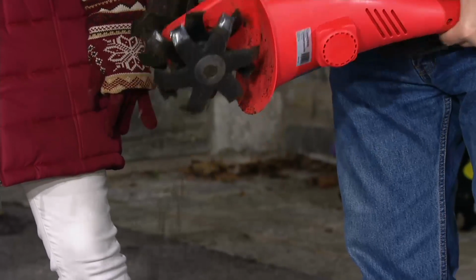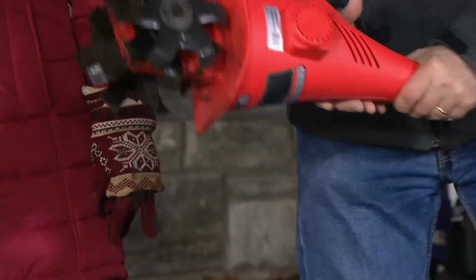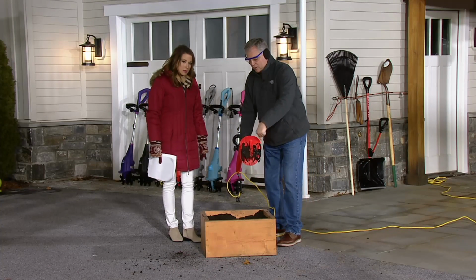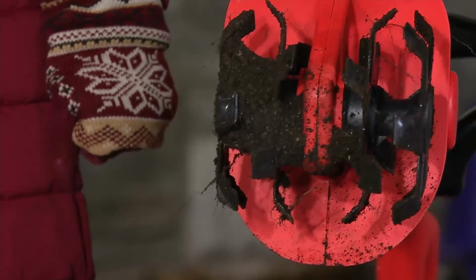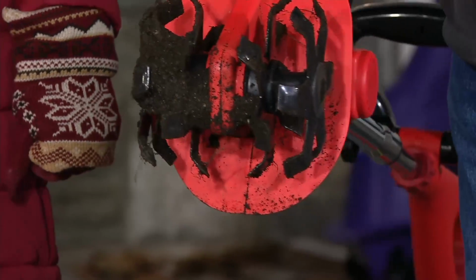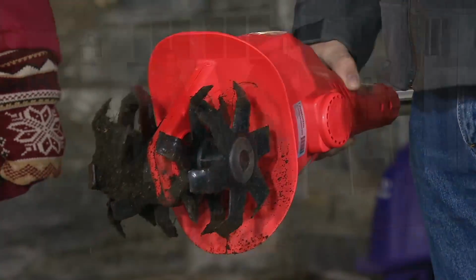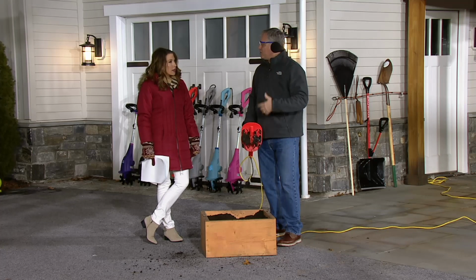You can see how wide it is across here. So you get a 6-inch path when you're digging it. So here, I'll turn it this way, sorry guys. So you can see the span of the blade, so it'll cut a 6-inch path. So that's perfect size to be able to go ahead and plant what you want, whether it's a small garden or a large garden. It takes just a little bit more, but because you're not doing the work, this is doing the work, you are guiding this along and letting it churn the soil for you.